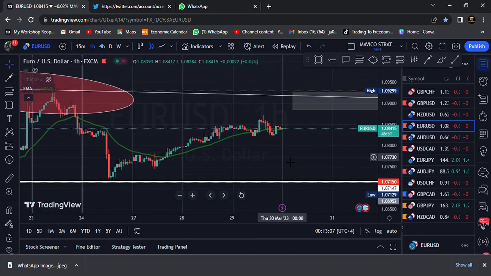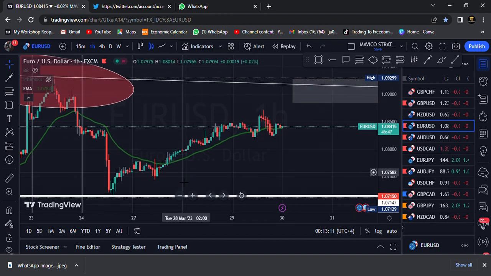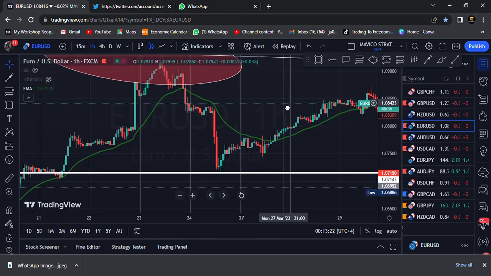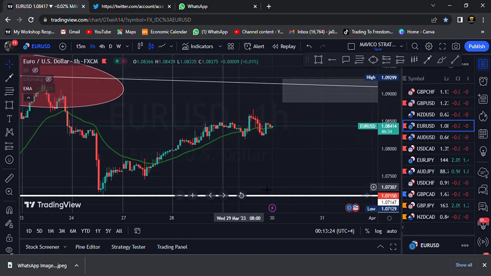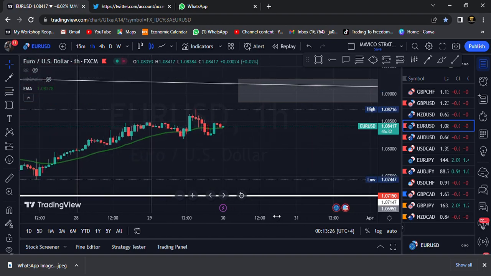So that's another reason why the market is kind of consolidating like this. Buyers and sellers are afraid to make trades. Yeah, buyers and sellers are very, very afraid to make trades because anything can happen. So nobody is ready to lose money except for new traders who are very excited and ready to put whatever they have.